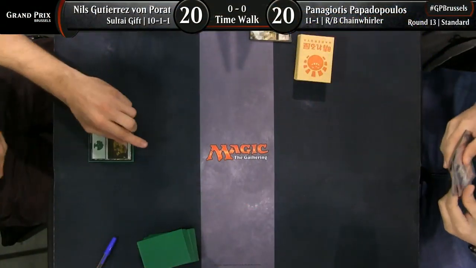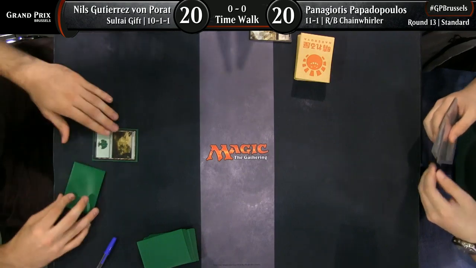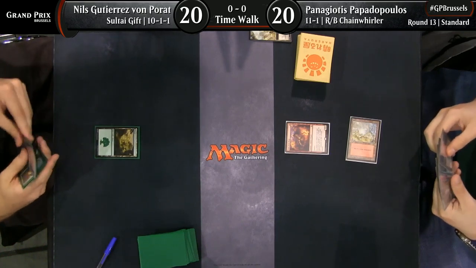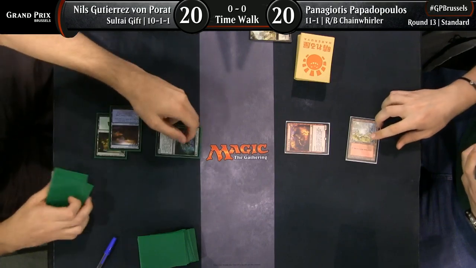Welcome back to the tournament floor here at GP Brussels. You're in the booth with me, Riley, and him, Simon. And Simon, we've already covered off this off-air, but it is time to reveal to the viewers now. We have a Time Walk Magic with two of the biggest names in Magic. That's right, Niels Gutierrez von Porat and Panagiotis Papadopoulos. There aren't many players in the room with more letters in their name, Simon. Mm-hmm. And our coverage template has it covered. Don't even worry about it.